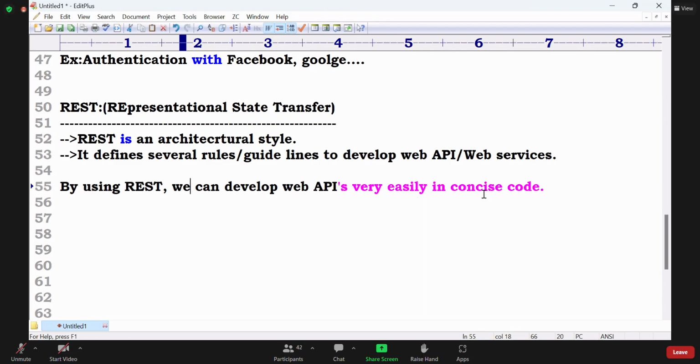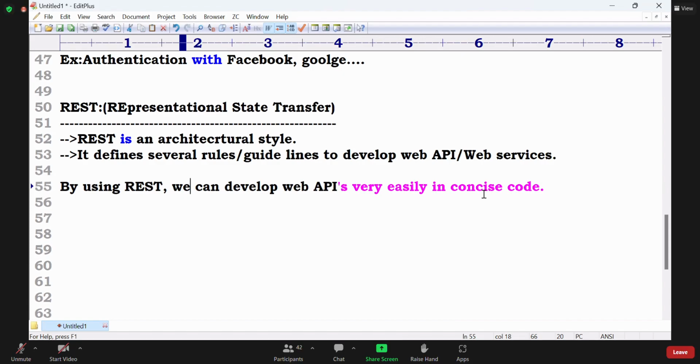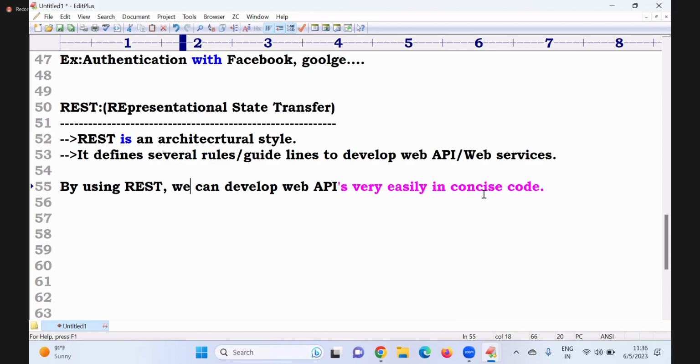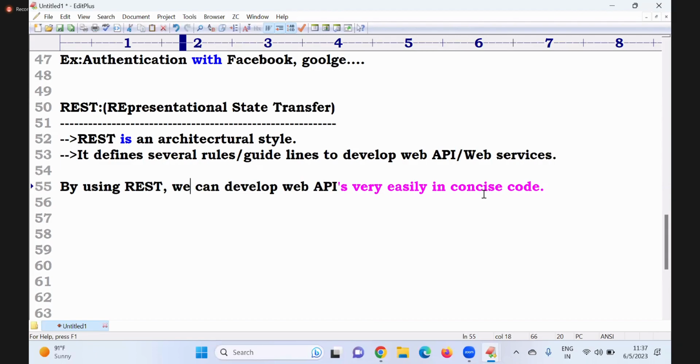Tomorrow, if anybody asks, do you know how to implement your own APIs? You can say, yes sir, I am in a position to write my own API without REST. REST is a predefined design pattern, and I follow its rules and conditions. But my own API is my wish. I am not following any rules. So for the first 10 classes, I will tell how to create our own APIs without the REST framework.